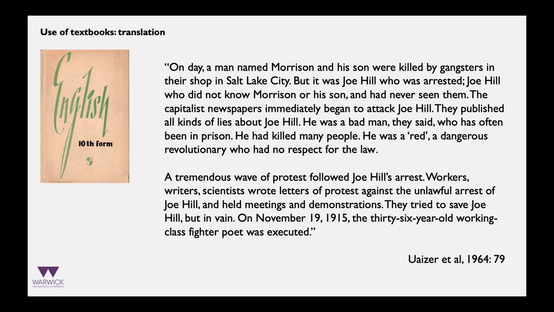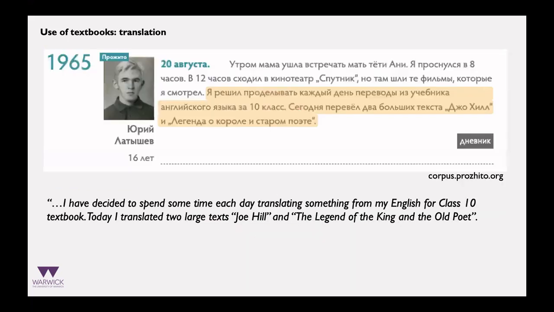The second text that he translates, the King one, the instruction in the book is to translate it. But this Yuri Latishov has decided that during the summer holidays, to sort of buff up and keep his English going, he's going to be translating. Whether he does more than these two texts, we don't know because he never mentions translation again in his diary entries. But I will go through them again to make sure that is 100% true.